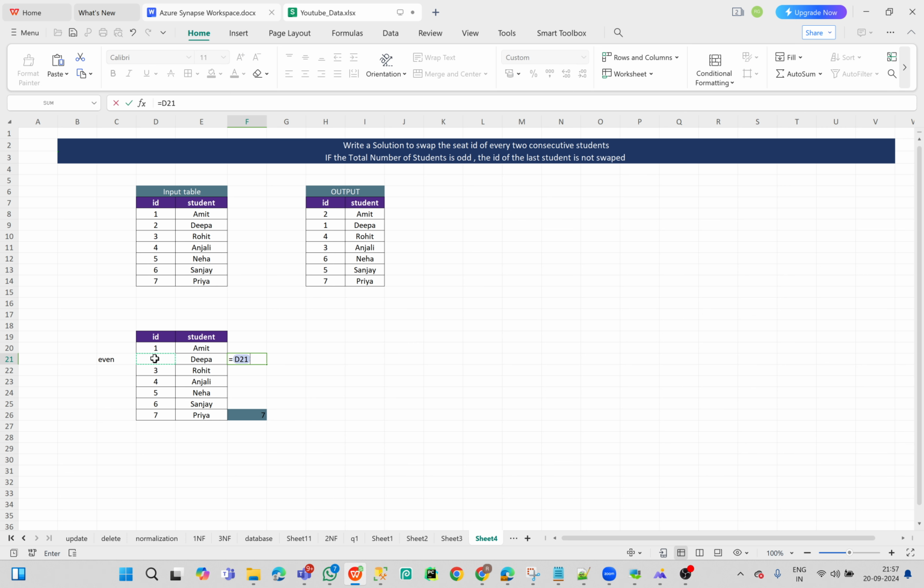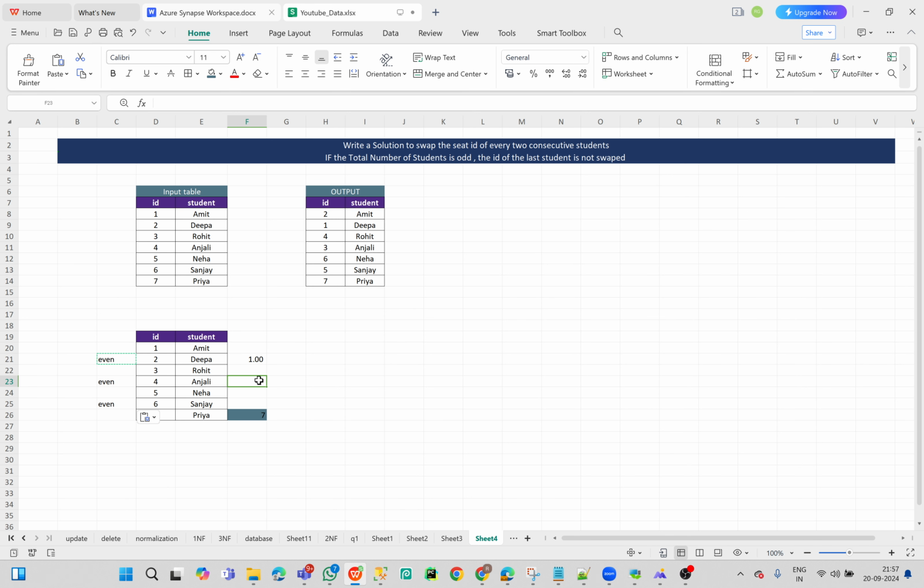Equivalent to original ID minus 1. Original ID is 2 minus 1. This is a date column, I guess. Let me change it to number. Yeah, 1.